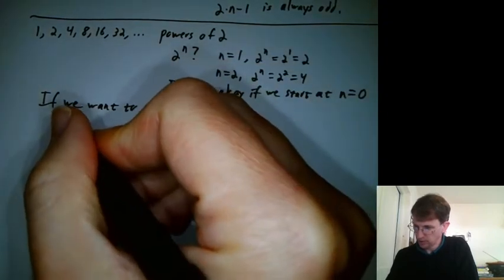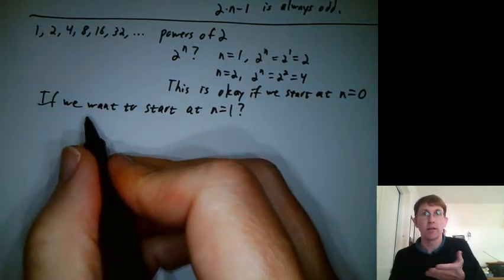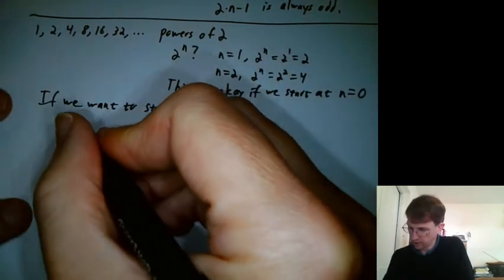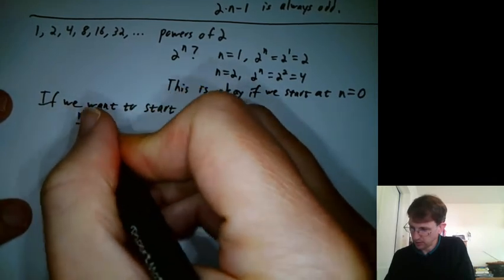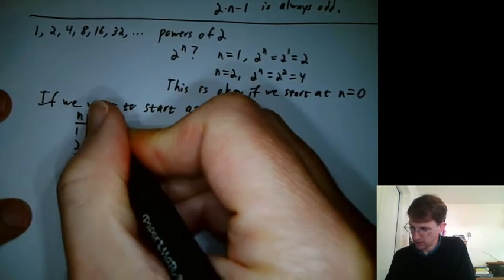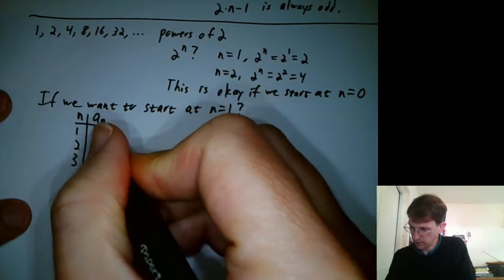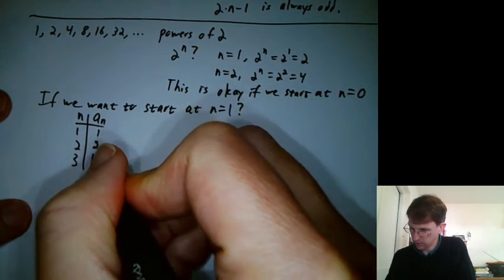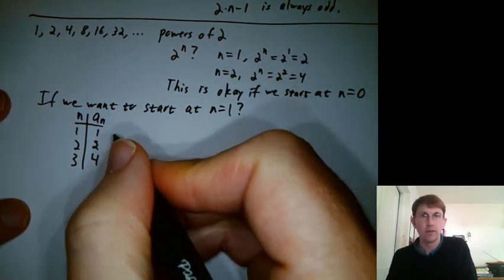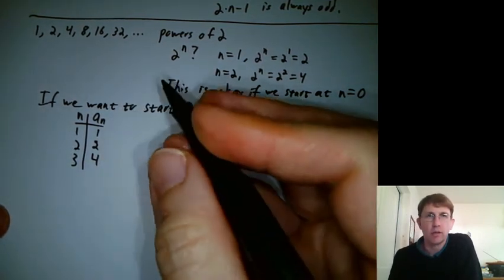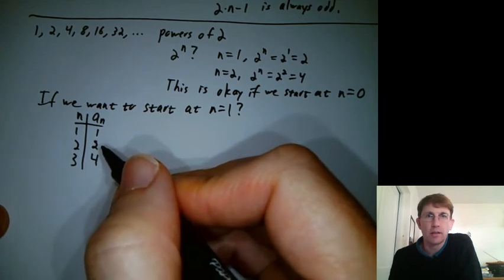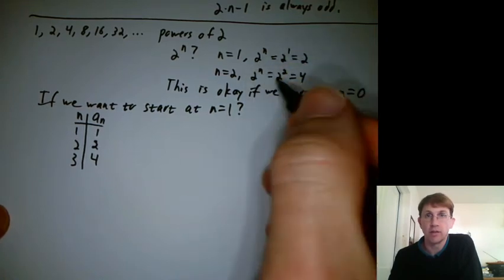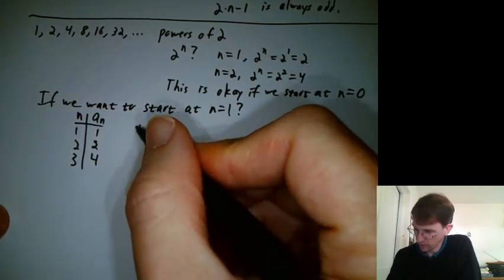We'd want something like 2 to the n times something or something like that to be 1. So we can make a little table even. When n is 1, 2, 3, a sub n would be 1, 2, 4, like that. So what could we do? We could notice that each of these is 1 power of 2 less than what we kind of figured it would be. So we could try something.